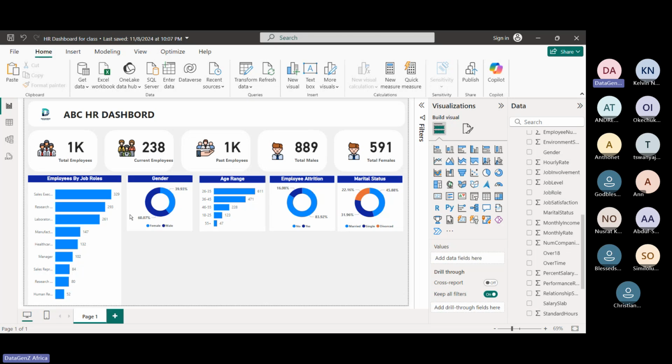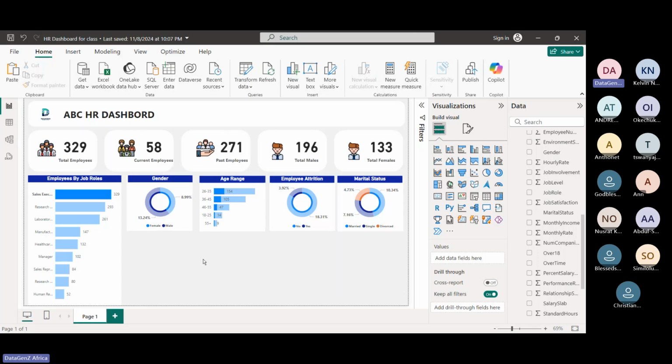Moving forward, there are so many other things you can do to make it aesthetically great. I want us to just do the remaining charts quickly, then you can further do all your designs if you want. I'm going to include 3 more charts: a bar chart for departments, and then a tree map.